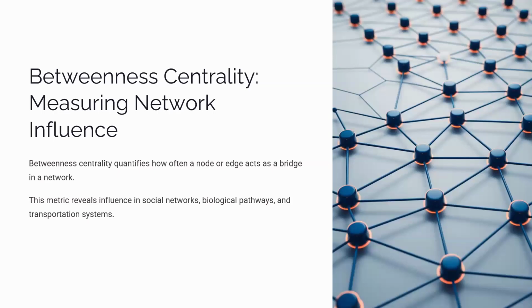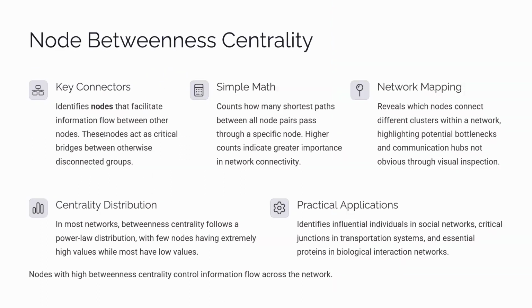the calculation for nodes and edges has a slight difference in the formula. We will first look into the node betweenness centrality and then follow that up with edge betweenness centrality. When we talk about node betweenness centrality, it quantifies a node's influence over the flow of information, right? The nodes that facilitate information flow. And it basically acts as a bridge. That is very important, right? So it is trying to connect two different networks as a bridge.